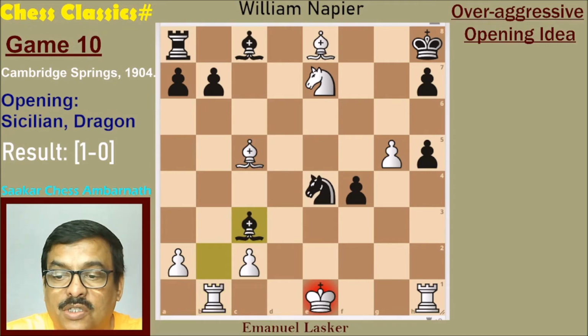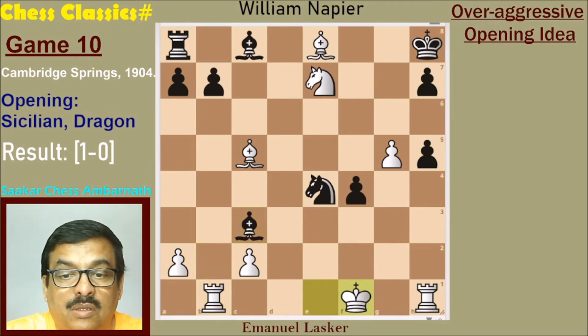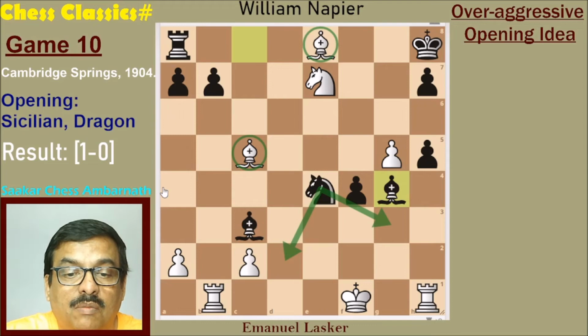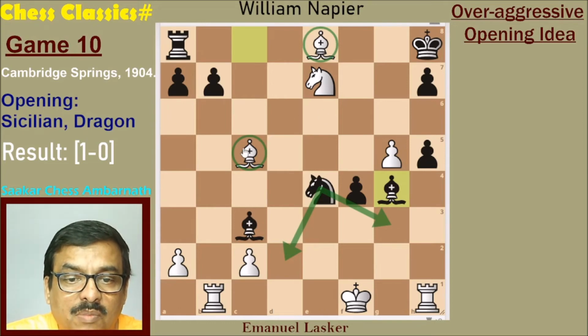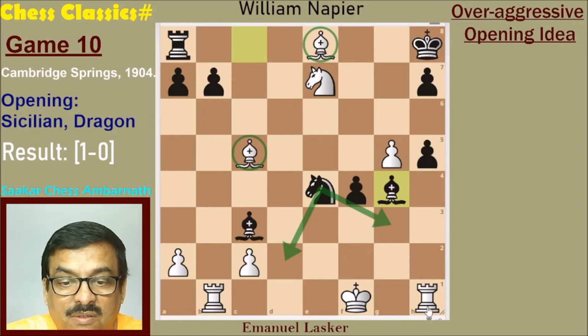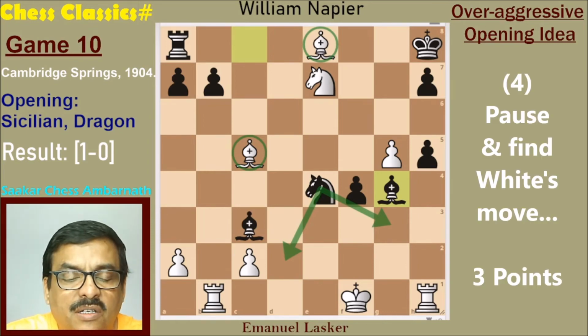Bishop c3 check, king f1, bishop g4, the point of Napier's idea. Here you can see white's both bishops are attacked and both rooks are under the threat of knight e4. So now time to pause and find white's brilliant defensive idea. You will get 3 points.